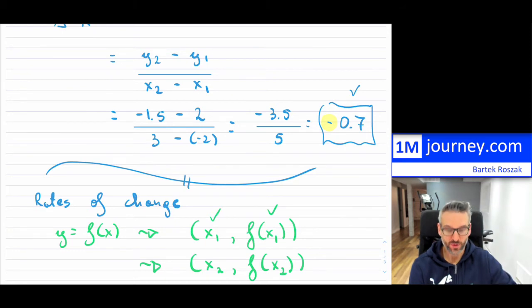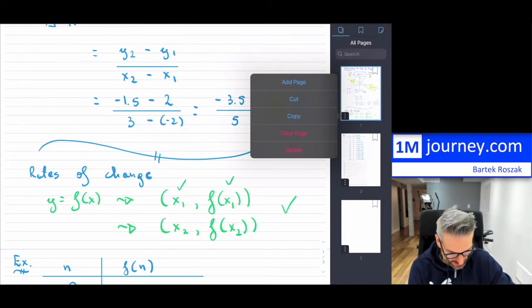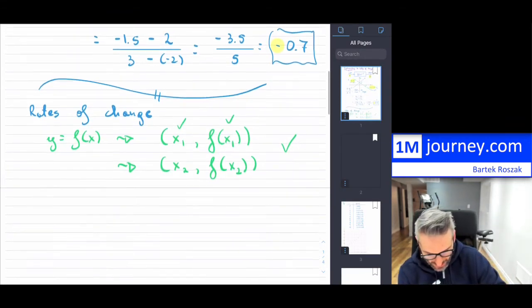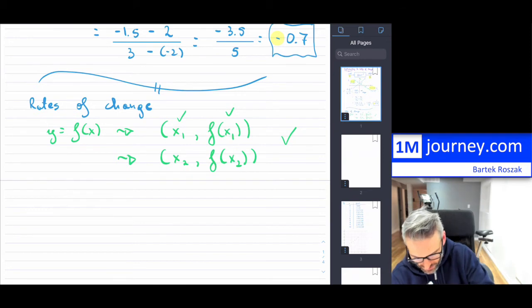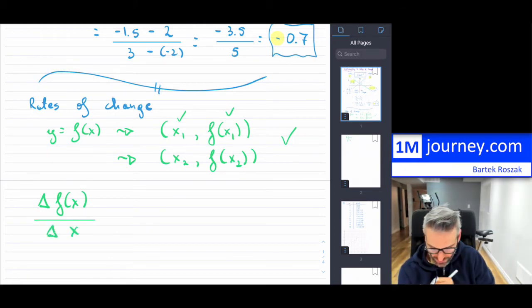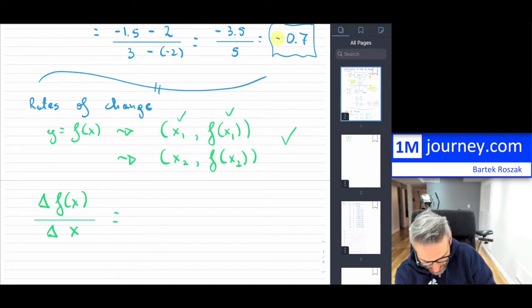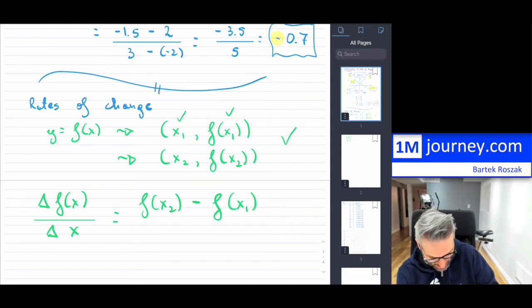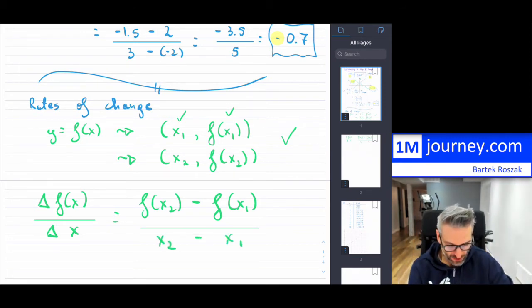All right, and in those cases, that rate of change in terms of trying to define this would still be the same. So I'm going to add this in here. Let me add it. So how we would define it is we would just say that now, this is the change of our output with respect to the change of our input. So this is our rate of change, and in this case, we would write it out in this particular way. So instead of thinking of it as just simply a line, we can do it for any function.